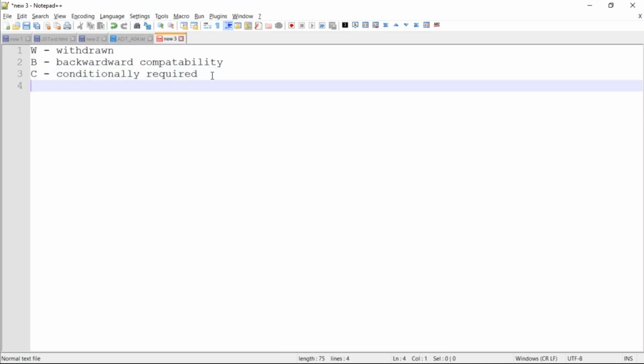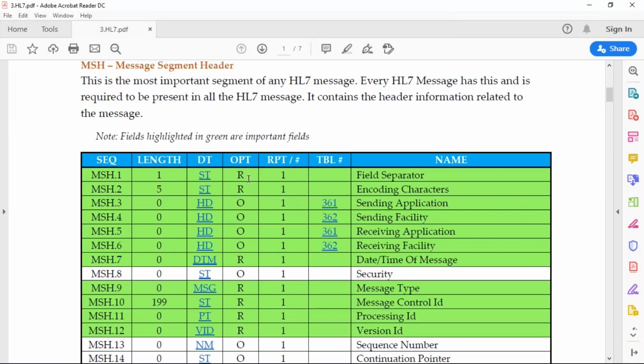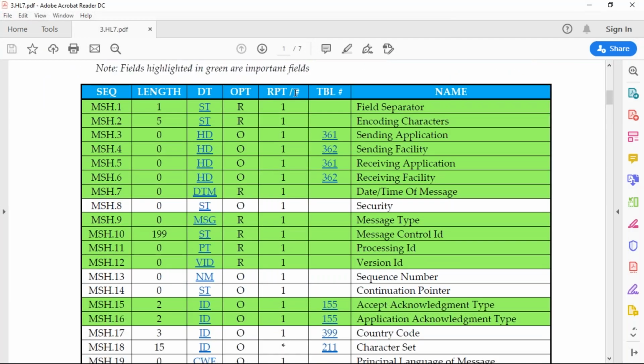The other two, which we already saw, are required and optional. In this way, we have 5 different notations in the optionality column. Next is repetition.